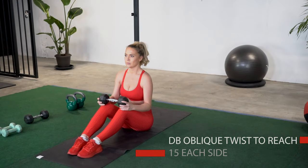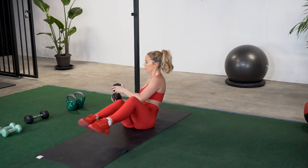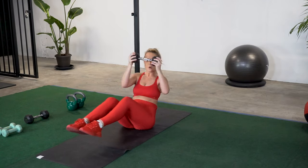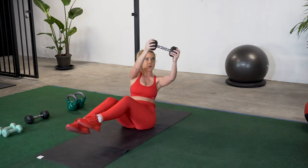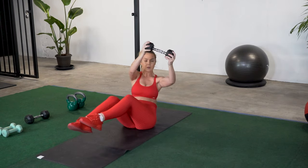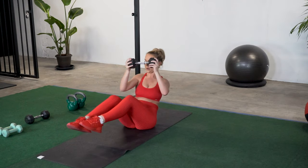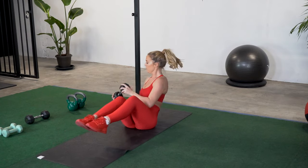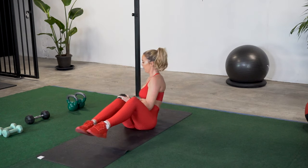We have dumbbell oblique twist to reach, 15 reps each side. With the dumbbell oblique twist to reach, notice that your legs can be up, your feet can be off the ground, but if that's too much for you, take your feet, place them on the ground, make sure you're getting a full twist through your torso, get that weight as close to the ground as possible, and then reach up and across your body at an angle that's fully extending that dumbbell.